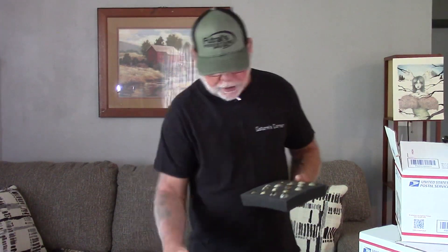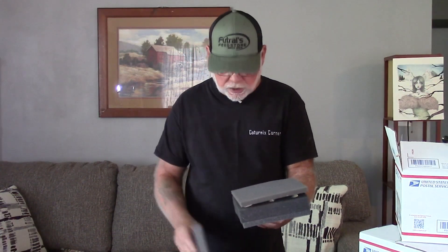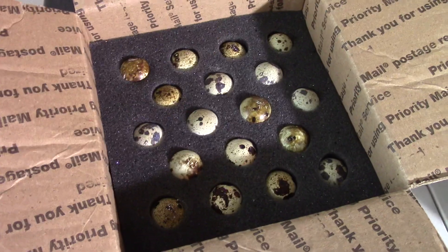These foamers can be doubled up. Say you ordered 36 eggs — what a breeder will do is take a half-inch foam sheet and set that in the box, then set your first 18 eggs on top of that, then another foam sheet, then your second rack of eggs, and then the last foamer on top, and fit it all in the box.